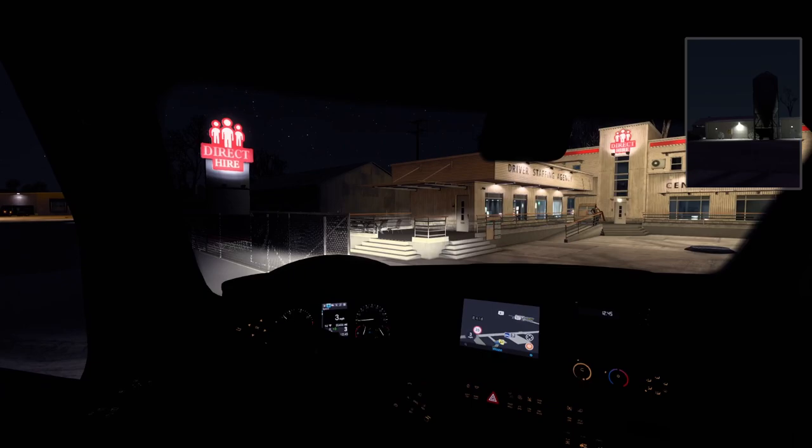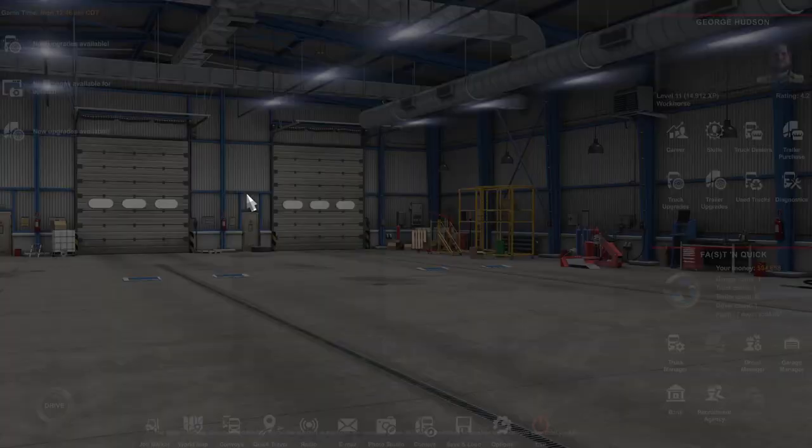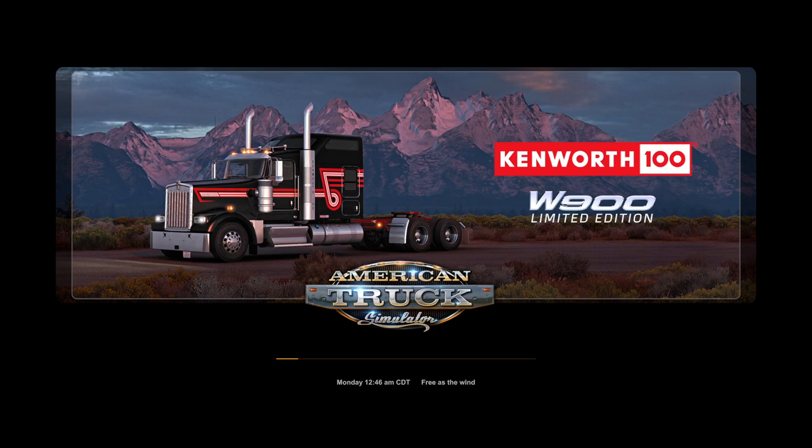Now we can hire any driver we want. Obviously, we have to find those as well. But now we are heading to our garage, and traveling there costs me $235. And now we can hire a driver to drive for us. Woo!